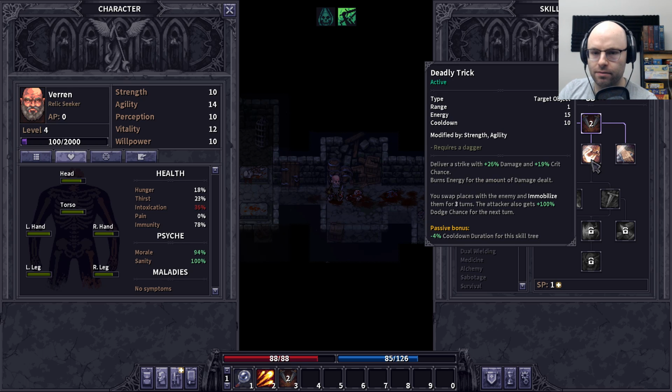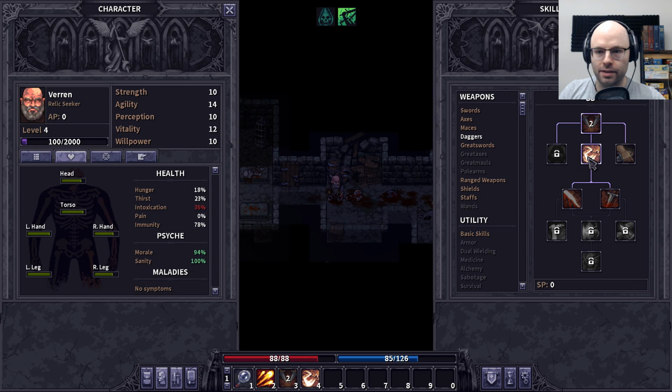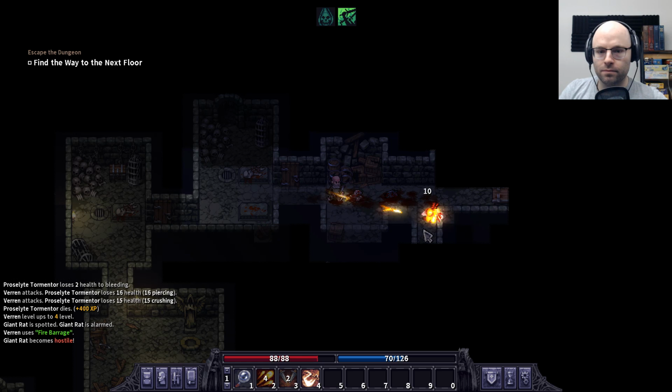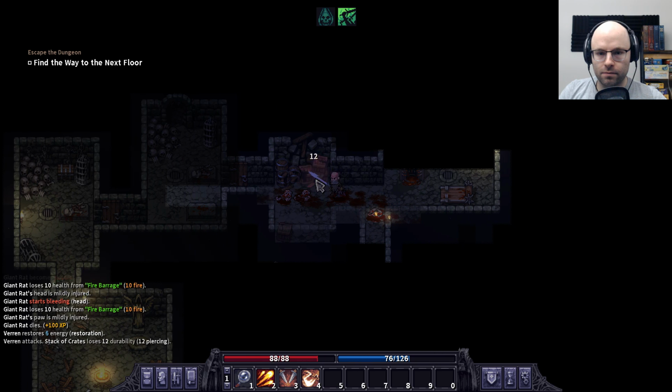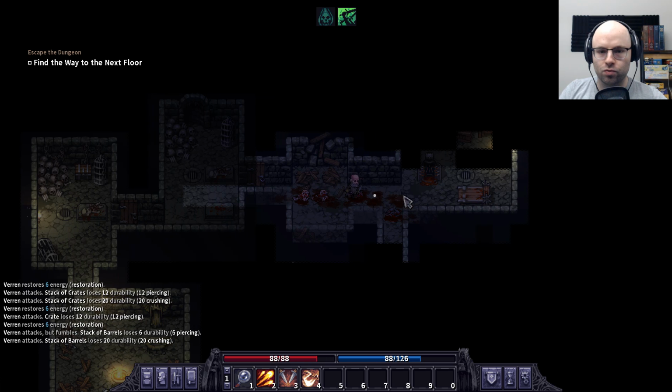I don't know about that. I don't know about that one right now. I think I might be missing out on something. Why don't you give me 19 bonus crit chance that costs me a little energy? That seems like a very useful ability right now. I think so far this seems really cool.